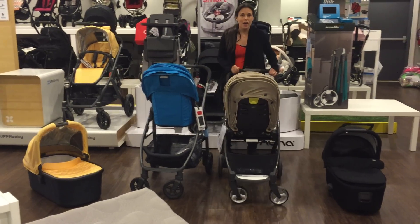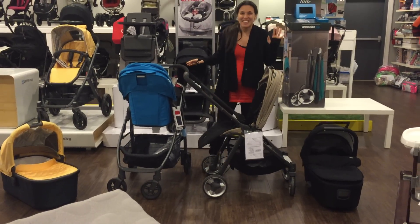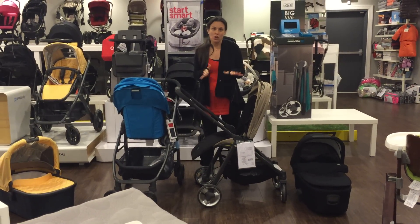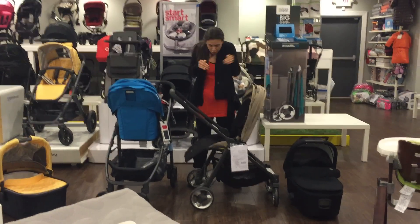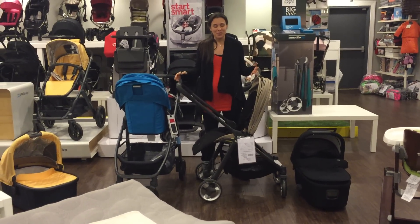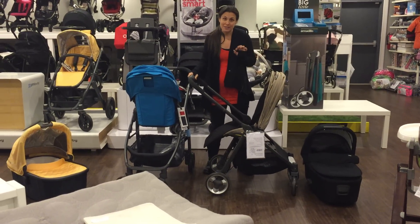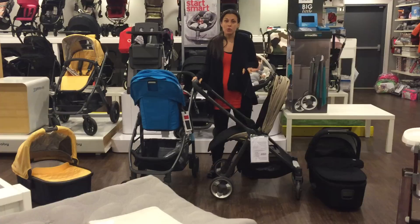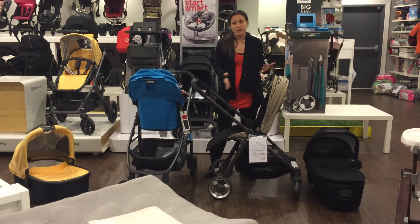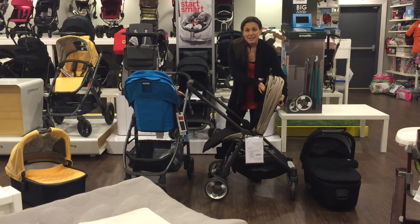You're probably wondering why the stroller is called the Armadillo. It's called that because it folds into itself — when you fold the stroller, it folds in the way an armadillo animal folds. What's truly unique about this stroller is that it folds with the seat facing in both directions. You're not going to find a lot of strollers on the market that do that. So the seat can face both ways, and you can fold it both ways.